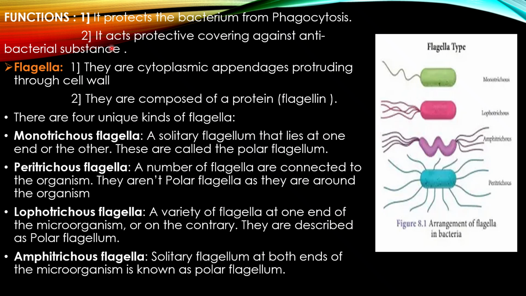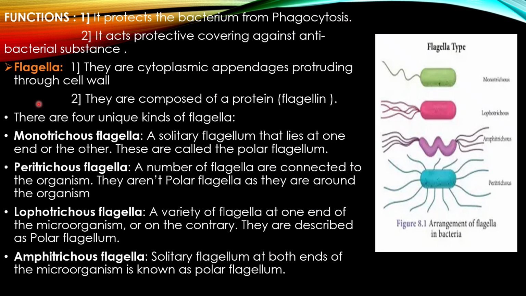And then secondly, it acts as a protective covering against antibacterial substances. Antibacterial substances means the substances which kill or inhibit the growth of the bacteria, so it can also be medicines. When capsules are there, it's difficult to inhibit their growth or to kill them, so hence they offer protection. So these are some of the important functions of the capsule.